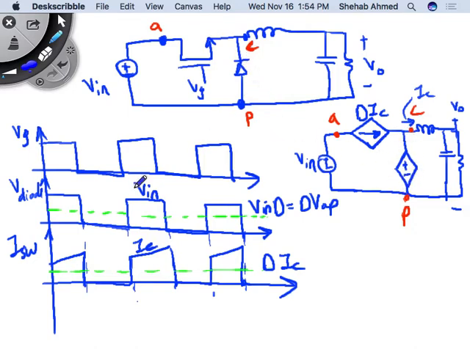A diode has an average voltage across it equal to D times Vin, which is also D times, this is Vin. I call this point A and this is P. So VAP happens to be equal to Vin, right? So that's why this is the VAP, right? So if this is the case, can you now take this circuit for any L and C value and come up with a relationship between V output and duty ratio?